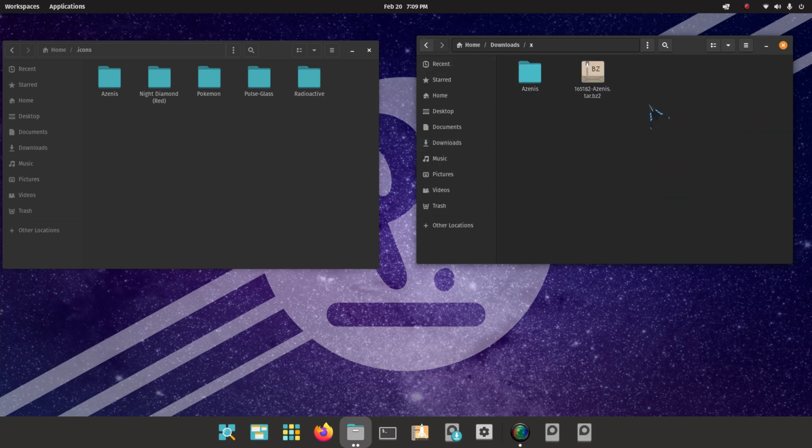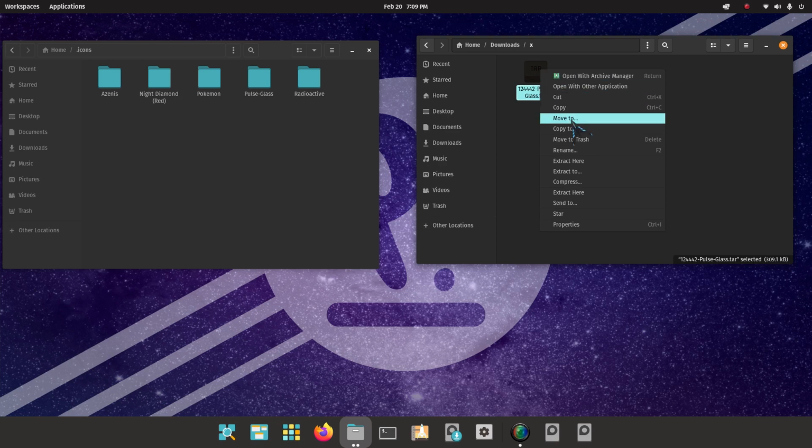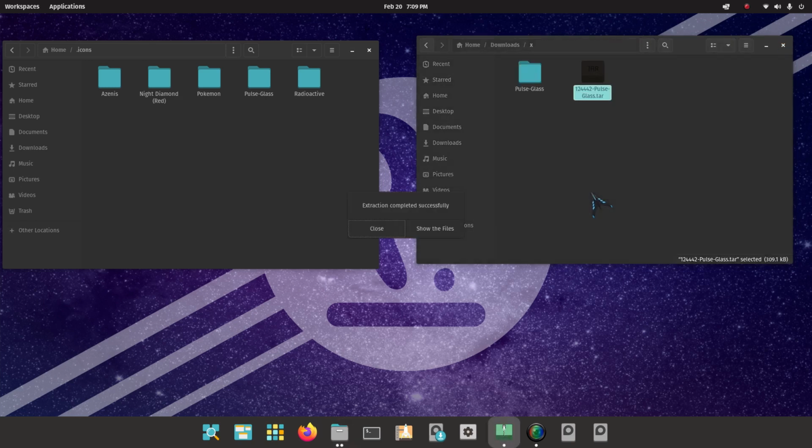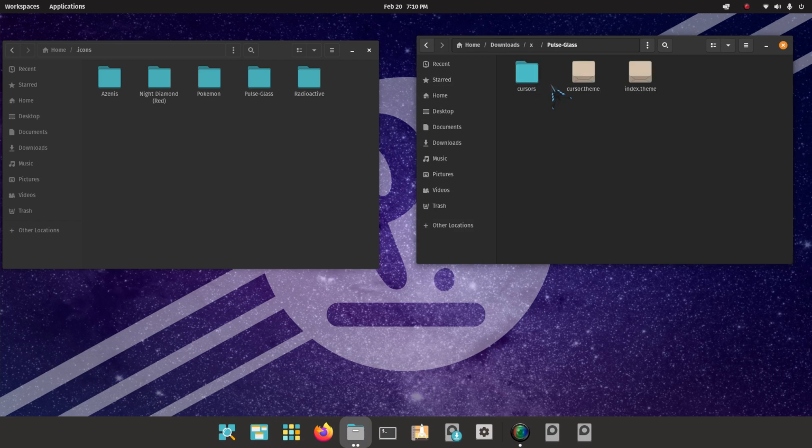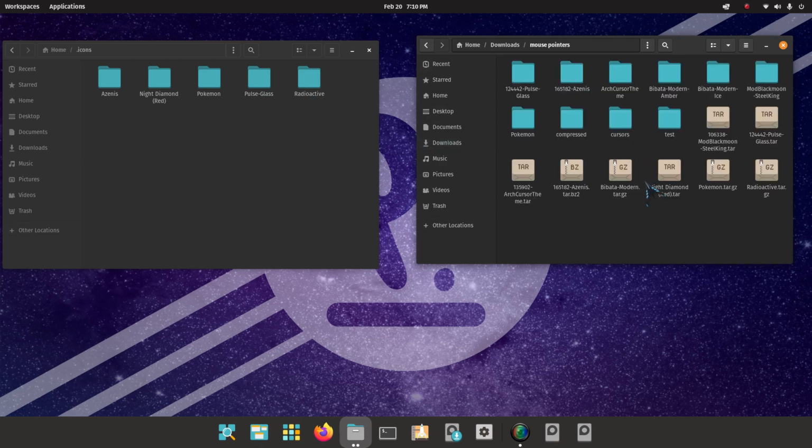I'm going to use the same folder. First of all, I'm just going to paste the file and I'm going to get rid of Azenis on purpose and that folder. And then I'm going to extract here. That one extracted okay. Or did it? Yes, it did. So it has the proper formatting. Now I can drag it over, but I already have it. You get the idea? I think it was one that just didn't extract properly. I don't remember which one it was.